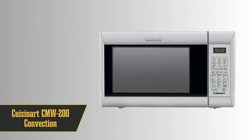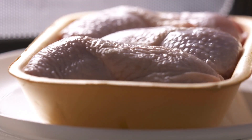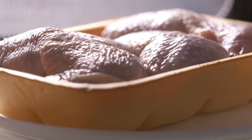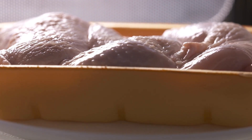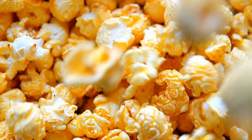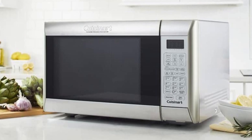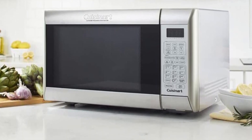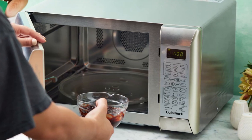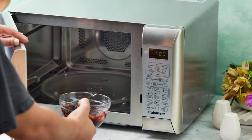Alright, we're into the top 5 now. At number 5, we have the Cuisinart CMW-200 Convection Microwave. This baby's not just a microwave — it's also a convection oven and comes with a grill rack. Aside from the usual microwave stuff like defrosting and cooking by weight, this model brings in convection baking and roasting settings. We put it through a popcorn test — the true measure of a microwave's worth — and only a few kernels chickened out. The rest? Perfectly popped with zero burn marks. If you're tight on counter space, the back side sticks out a bit, but it's not too bulky and still sits pretty on your countertop. If you're all about getting the most bang for your buck and saving kitchen space, this multitasker could be your kitchen's new BFF.